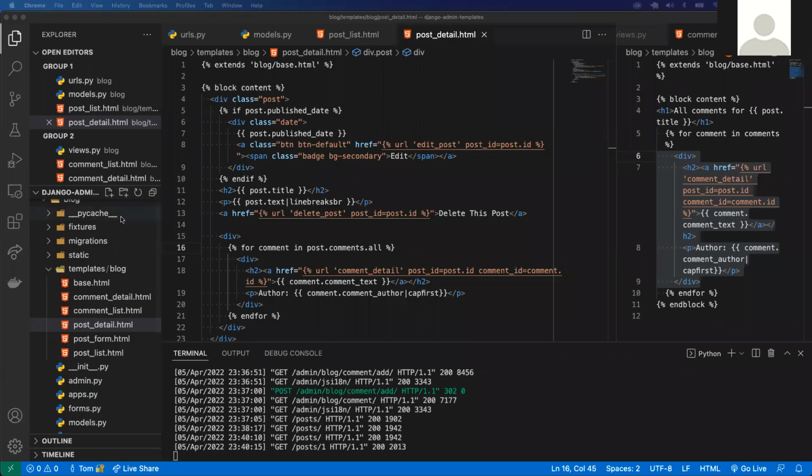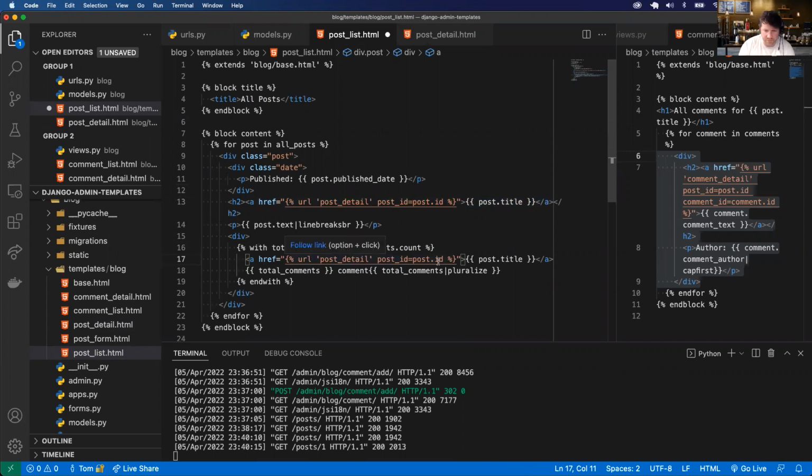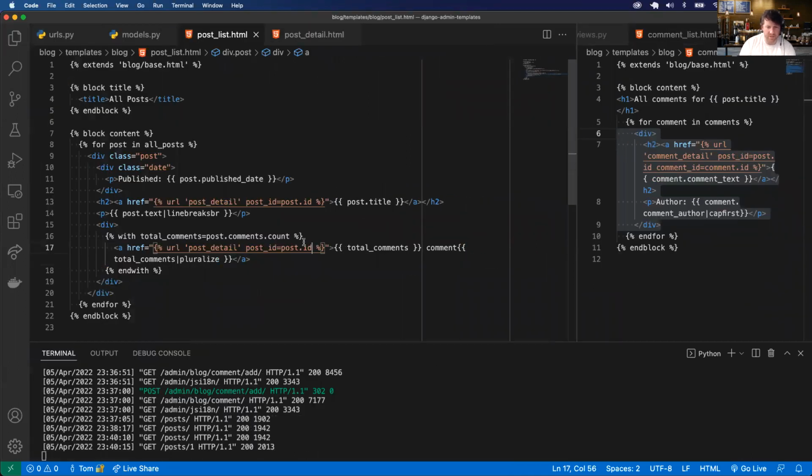Nice. And also in the post list with this part, I can actually make this an href. Might as well just do it. So in the post detail, instead of going to the post detail, I want to go to the comment list.